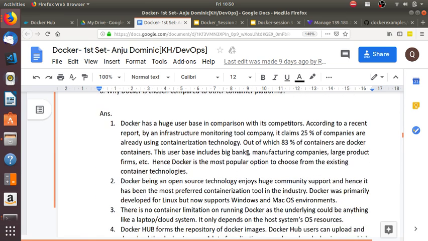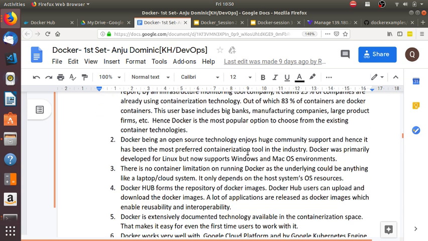And why is Docker often chosen compared to other container platforms? It is mainly because Docker is an open source platform. It has great community support. You will find good documentation and all the details that you want to work with Docker.